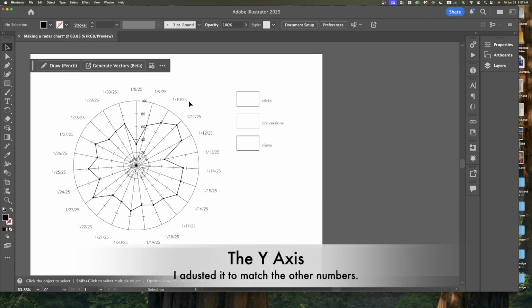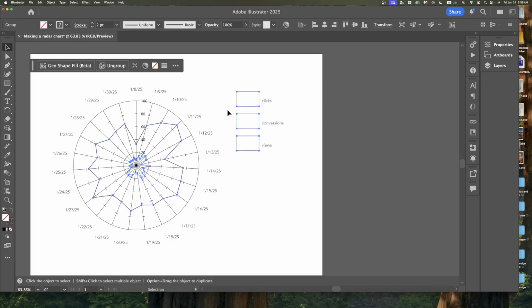Now let's start working with our lines here. When I click on the line, notice that they are grouped, but all of them are grouped. I don't want to change them all to the same color, so what I'm going to do is ungroup. I have it on my bar here, so I can go ungroup object.